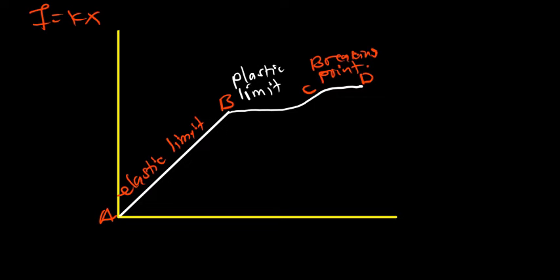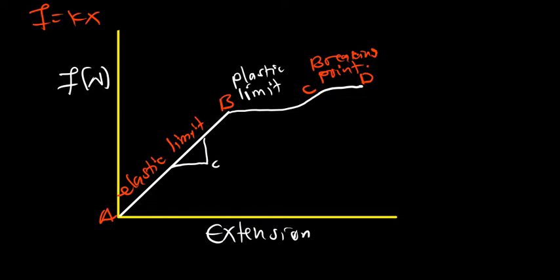Now, here we are going to have the force, and the force is in Newton. Here we are going to have what we call extension, which is the same as what? X in that case. So here we have extension, which I've told you is the same as the change in L. So you can take any point from A to B. The value of K is going to be the same at any point. So that part obeys what? Hooke's law.